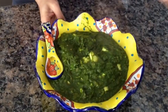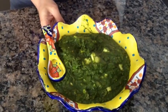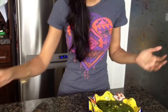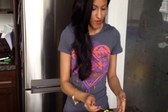So there you have a super easy, healthy spinach dish using the paneer. And of course, you always have to try your food. Let's have a quick taste here. Tastes awesome. Who knew spinach could taste this good?